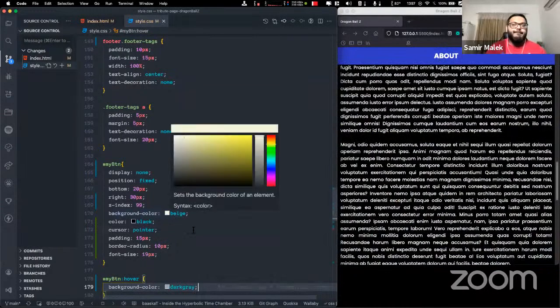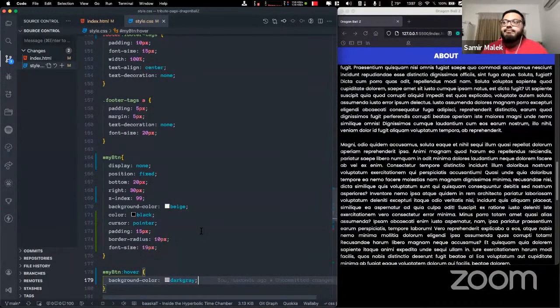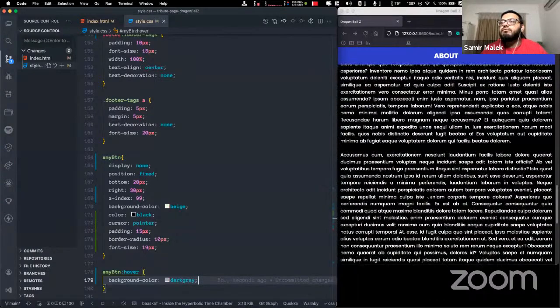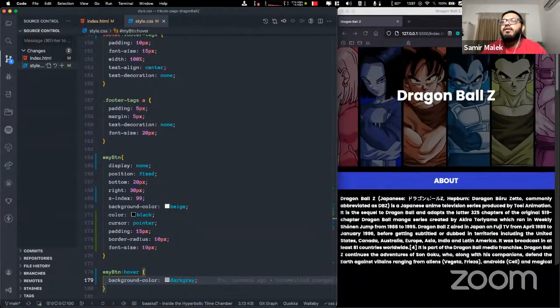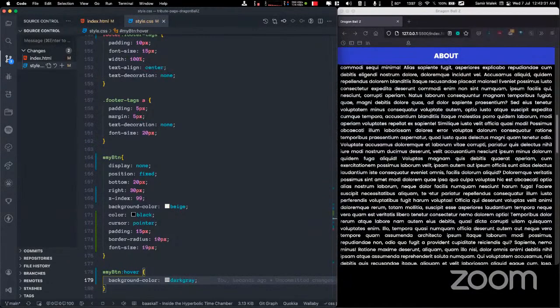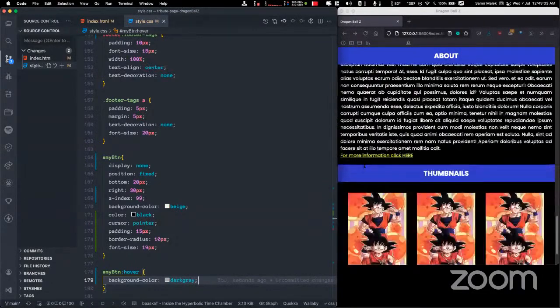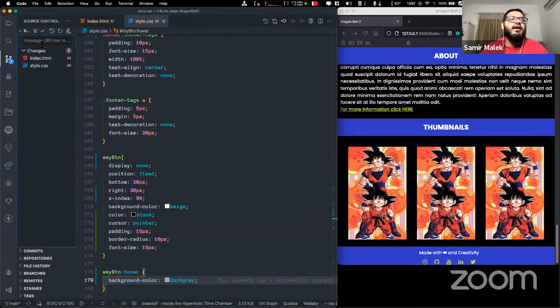Okay. You can't see where the button is right now. Display none. Yeah, that's good. Now this is where JavaScript comes into the picture.